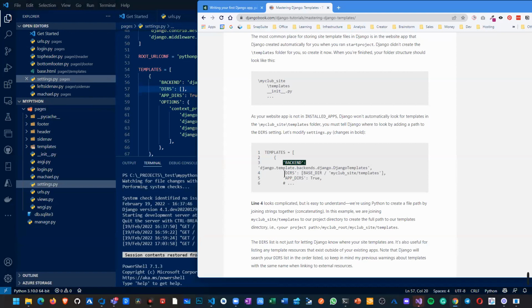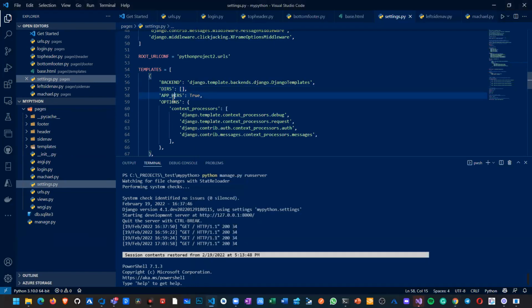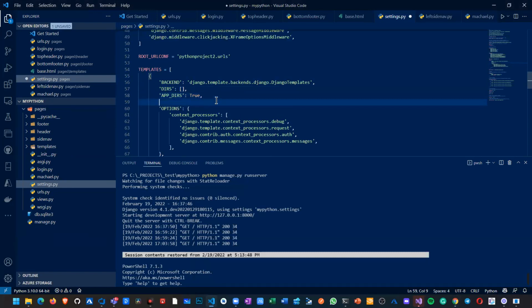Property. So at line 4, he says DIR, BASE_DIR and my club site. So is that my club site slash templates text, or is that a file name? No, that's your project name. Okay, so that goes under APP_DIRS True. So then DIR is a property. So we have to change the one that says my club site, pages. Okay. Send that to me in the chat, so I don't have to go look for the document.